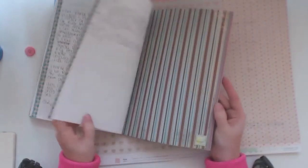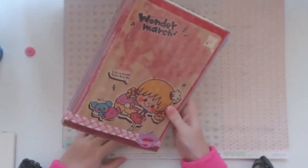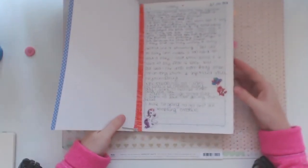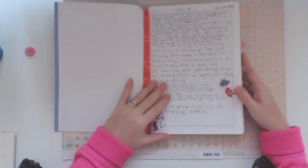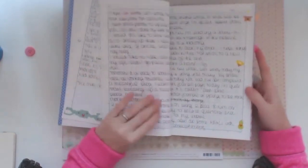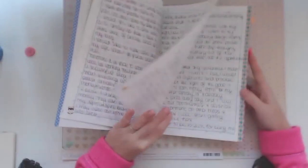So there you go, that's another book. So I did have a few scrapbooking spreads in that book. Let's see how it evolved in the next book. So this is the next book here, and it starts in January 2014. And by this time, I didn't really do any more scrapbooking pages like I did in the last one.